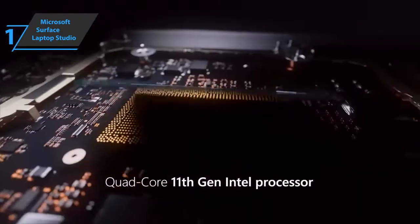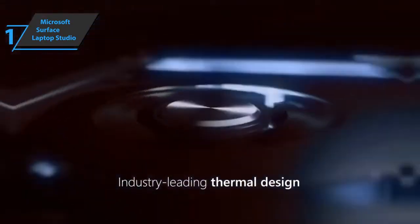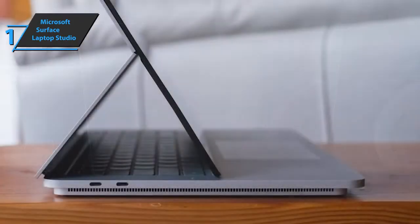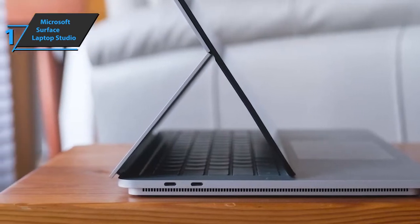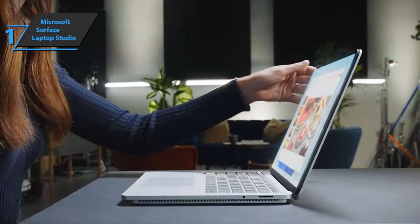A very small, rugged case made of anodized aluminum gives the computer a premium look. Its touchpad is in the same line, pleasant to use and perfectly fluid. On the connectivity side, the computer comes with 2 USB-C Thunderbolt 4 ports and a mini jack socket. So far, nothing too unusual, but the secret of the Surface Laptop Studio is hidden beneath its screen.